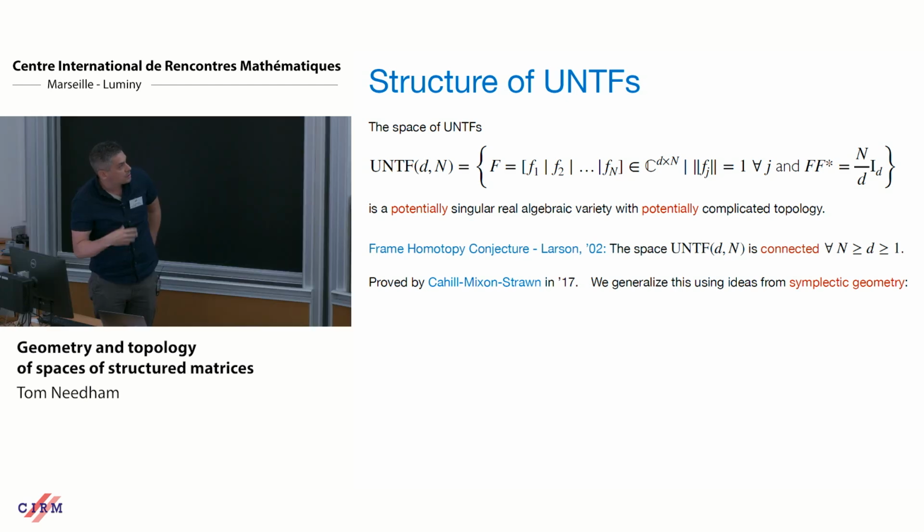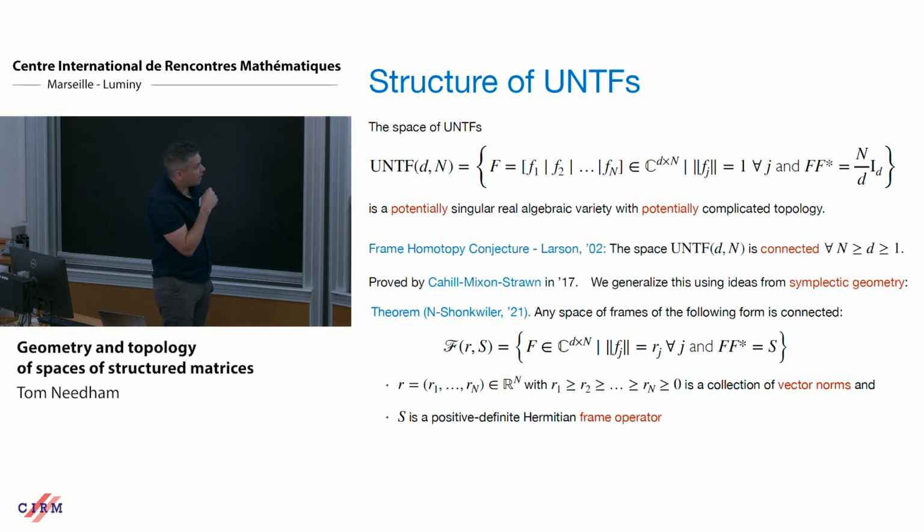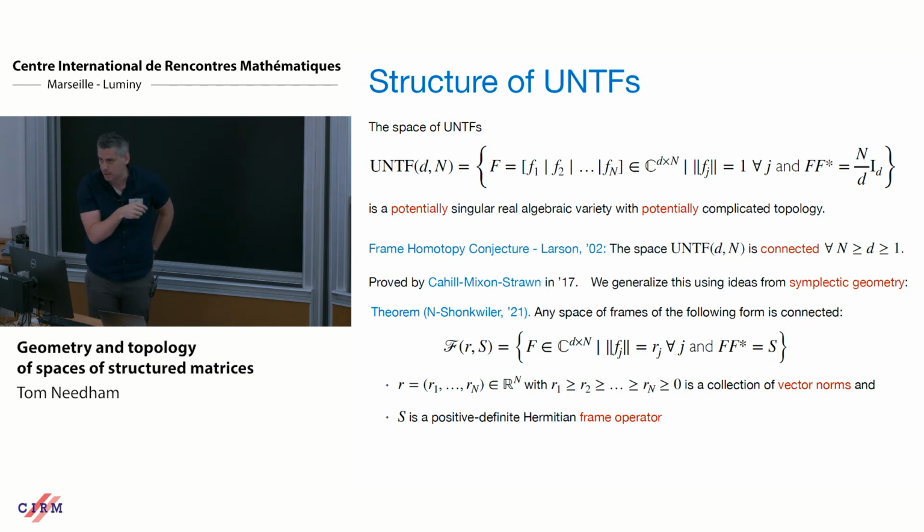So the first result that we had in this direction of using symplectic geometry in signal processing was to generalize this to these more general frame spaces. Instead of unit norm tight frames, you can say, what if I prescribe other norms for my vectors? What if I prescribe a different frame operator?